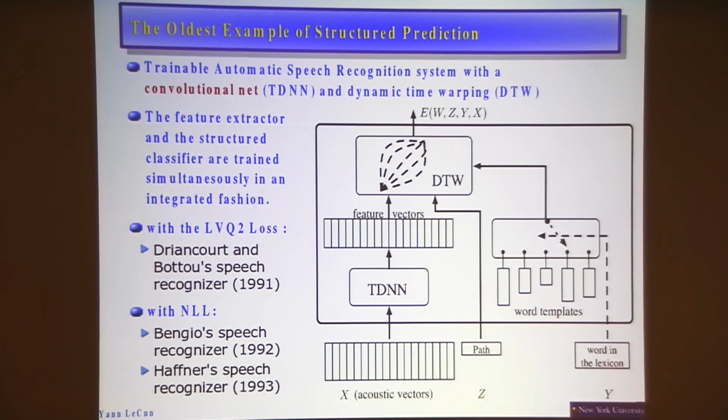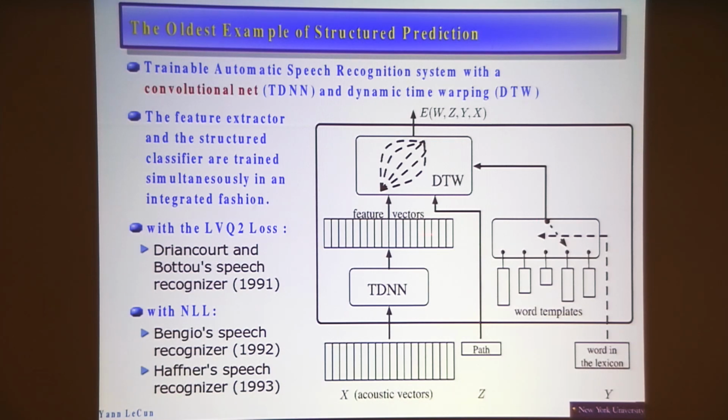And so what you get out of this TDNN you could think of as a sequence of feature vectors whose temporal frequency is probably lower than the input because you might have temporal subsampling going on in this convolutional net. So you get a sequence of feature vectors. And now what you want to do is match the sequence of feature vectors to a bunch of word templates which correspond to each of the words that you might want to recognize. So you have these word templates here which themselves are sequences of feature vectors that you perhaps recorded, okay? And you're going to match those sequences to these sequences. The problem, of course, is that people speak at different speeds, and so this sequence may be a different length than that sequence. So what you need to do is do what's called dynamic time warping.